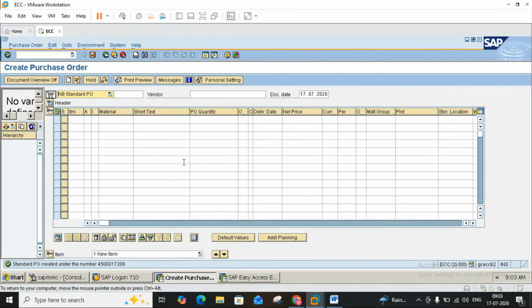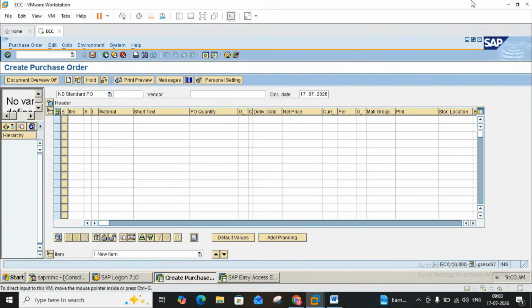You go to Google and type how to create the PO, and it will say go to ME21. But each and every field, its importance, what is happening in the background, how it is coming and where it is coming from, a consultant will know these things, but not everyone.